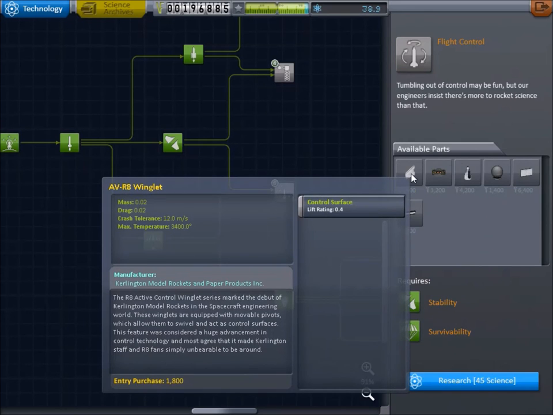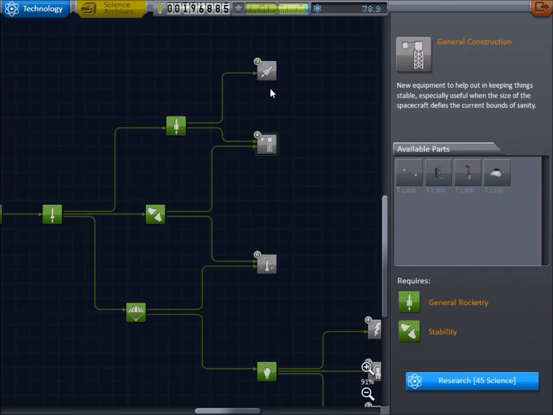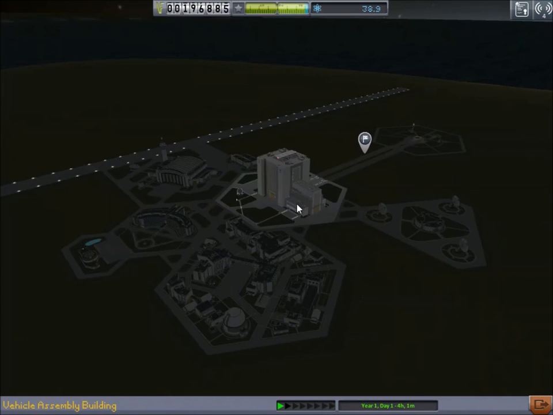What else can we get? That is very useful, that winglet. But we can't afford it, so... Yep, next week we'll spend a few quid on a few parts.